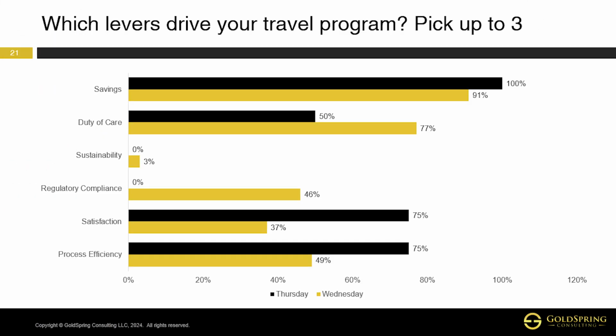Okay, so savings 100%, very similar to yesterday. It scored in the high 90s yesterday. And I thought that because we had the HR representation today, which we didn't have so much of yesterday. Yesterday, duty of care came in second place with process efficiency in third place, ahead of traveller satisfaction. But we've got a different group today, which means that policies should be shaped differently for different programs. We've got a slightly different mix today. So coming in equal in second and third places today were traveller satisfaction and process efficiency.